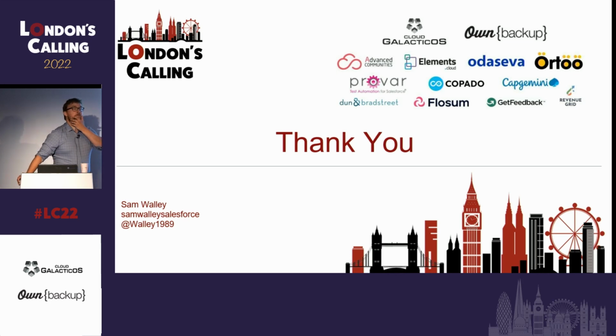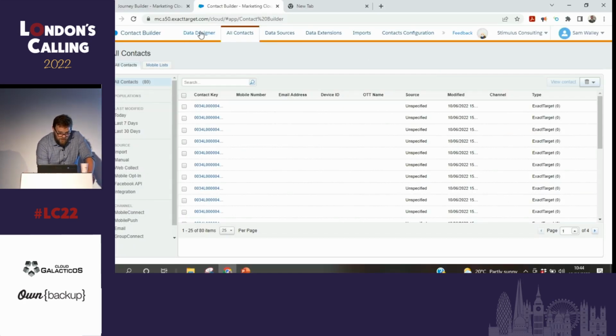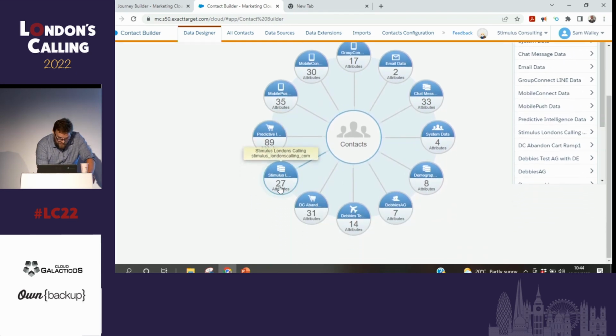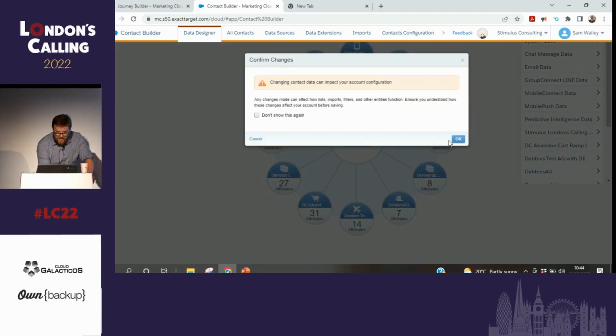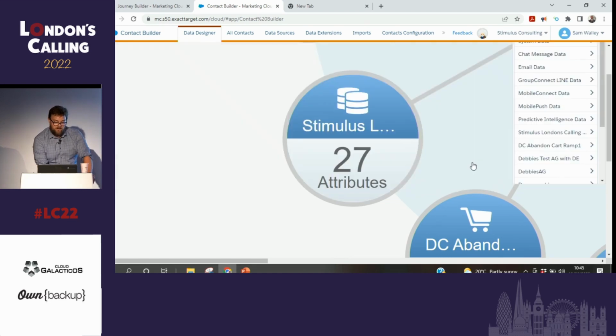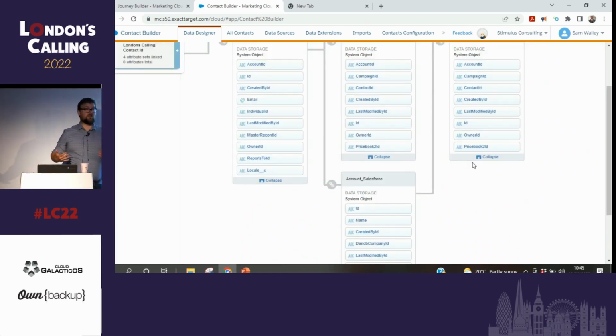So with the connector, those attribute groups get created automatically. What we've got within the connector is the ability of syncing over our objects into Marketing Cloud. There will automatically be an attribute group. I think I've got one here. Is that the one? That's the one. That actually builds the relationship automatically. It bases around that lookup relationship on Salesforce and creates an attribute group accordingly. Is that the question you're asking? That's what's happening here. The moment you sync over a data extension, it will create that relationship for you.